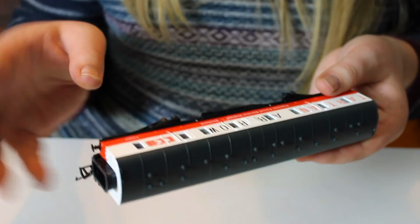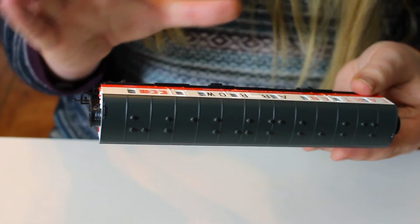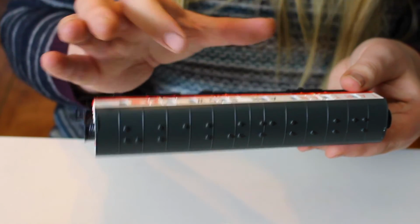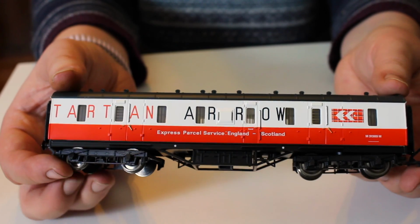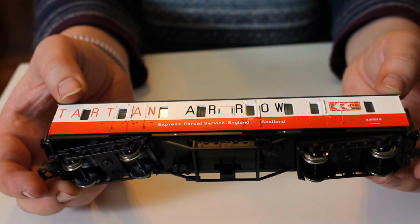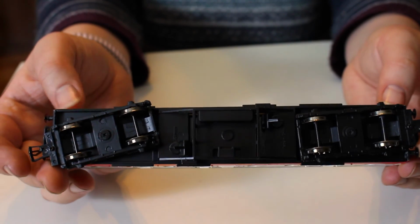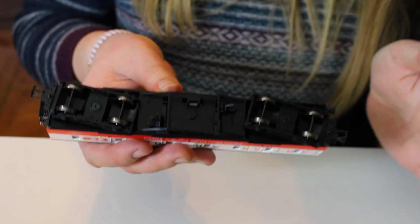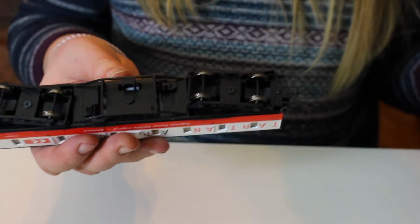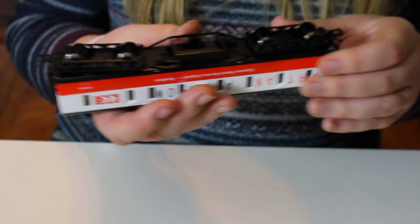But in all honesty with you, you wouldn't notice except to have a really close look, because they're very finely moulded, and also they're now picked out in black paint, so you get a very good impression of them being separately applied detail. The underframe detail is quite Spartan compared with what I suppose we've become used to of late, but as I always say, what is the point of having detail that you can't really see unless you lift it up like this off the track? To me, that's just pointless additional expense.